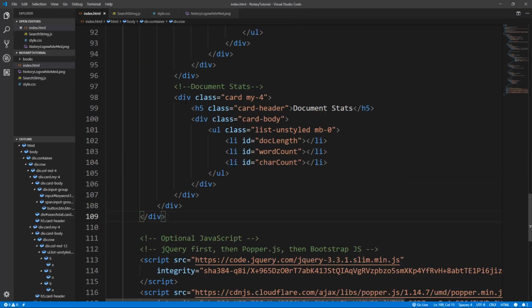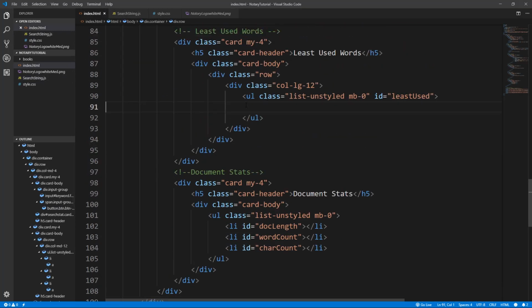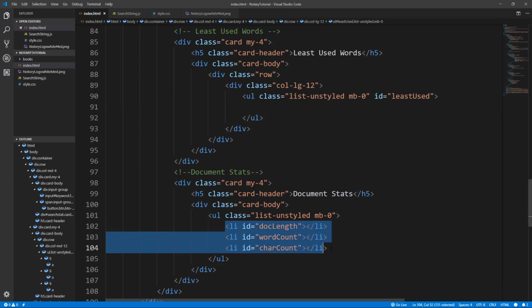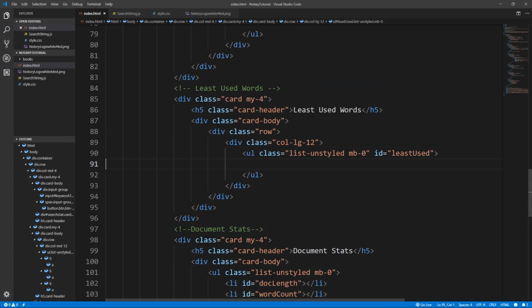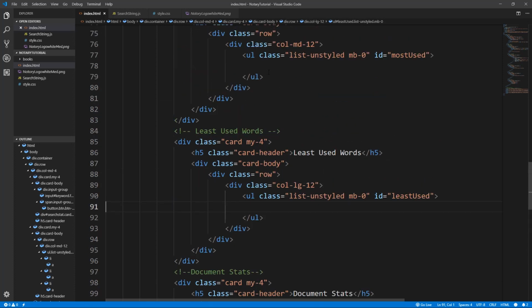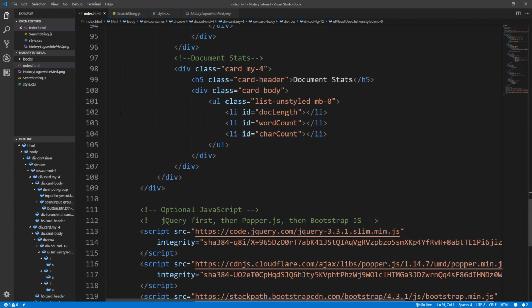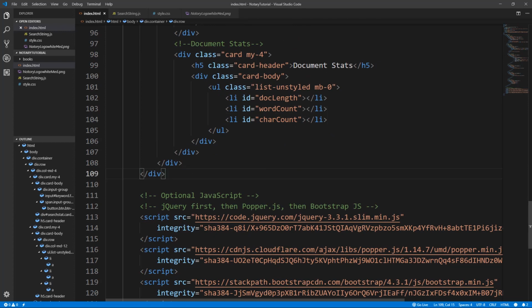I'm going to dynamically insert LI elements. This one has some hard-coded ones. I'm going to dynamically insert the least used words using LIs, as well as the top 5 most used words with LI elements. So I'm going to use a template to do that.